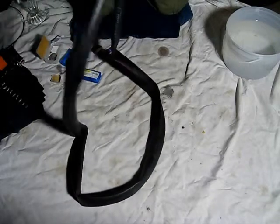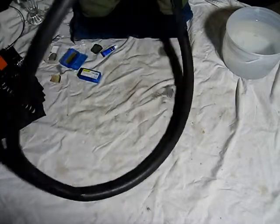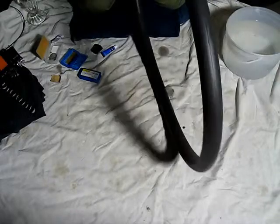Side. Go on to another one. Wasn't hard to find.